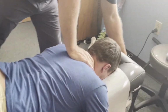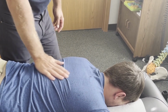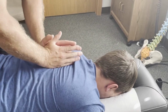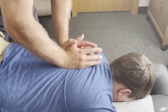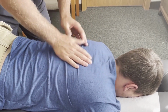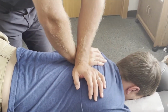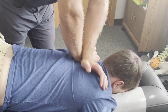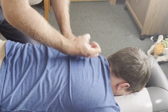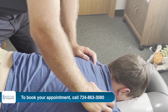So to make sure we got some really good movement in his neck and his low back. And I adjusted him before we started filming and got his mid back to move. But to make sure we really get good scapular movement, good thoracic movement, and all these restricted joints, I'll add some drop at the end here. So we love these drop tables because I can just apply a little bit of pressure. The patient's only feeling just a tiny amount of pressure. But when you add the drop in, it still is very comfortable for the patient, but it creates a profound effect on the movement of these thoracic spinal joints. So I can get a lot of extra work in on the upper thoracic spine without having to put the patient under a lot of extra twisting or cracking or popping. Good. And again, better movement through here is going to equal better results out into his shoulder and neck.